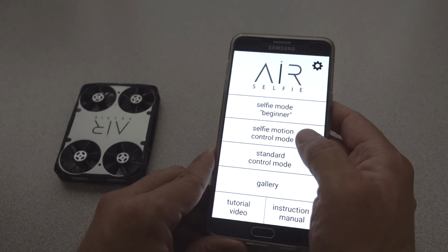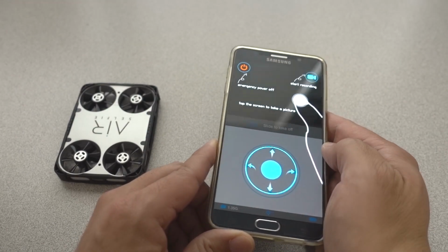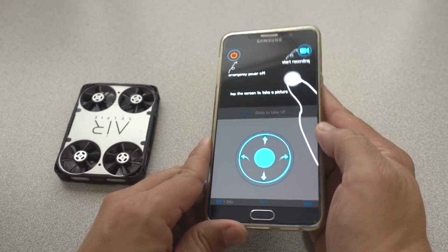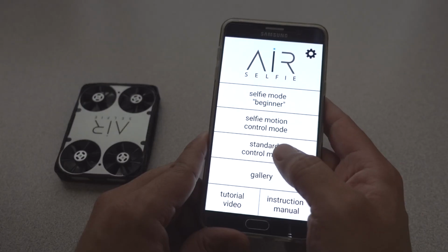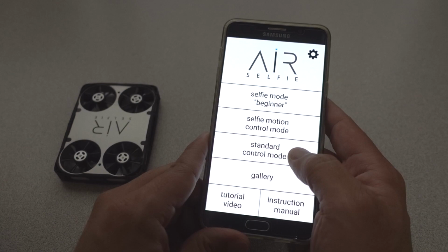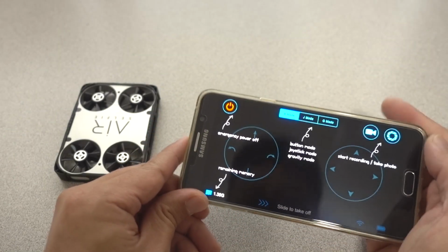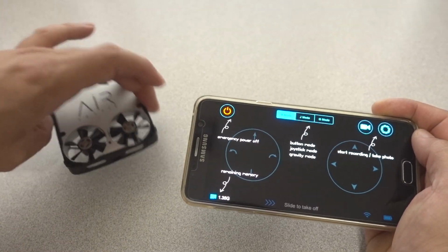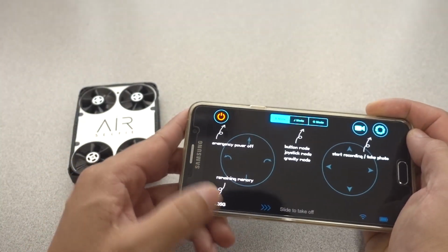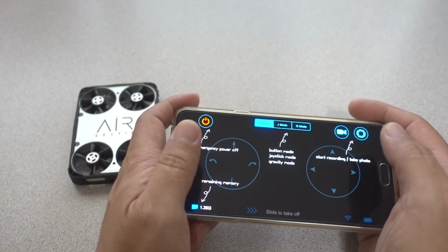There's another mode called Selfie Motion Control Mode. Basically, you use the gyro in the phone to tilt and move the drone around. And the last control mode is Standard Control Mode. In this particular case, you have virtual joysticks on the screen, and in this case, you want to point the camera away from you, like a regular drone, and then you can control the drone using the virtual joysticks.